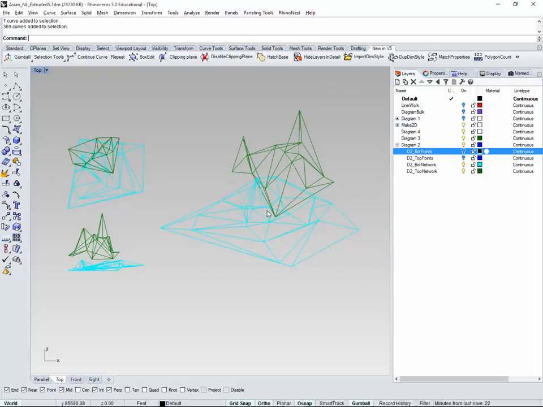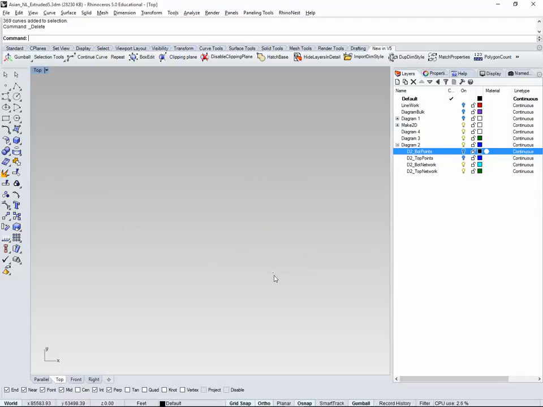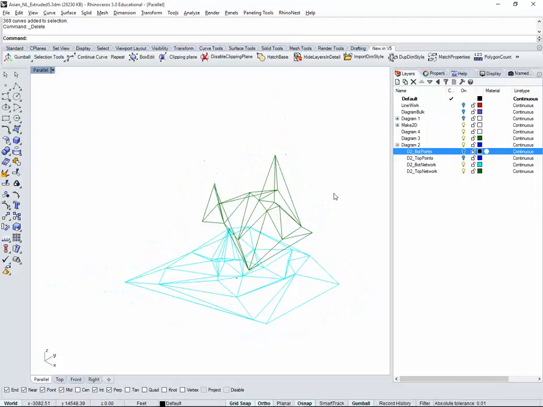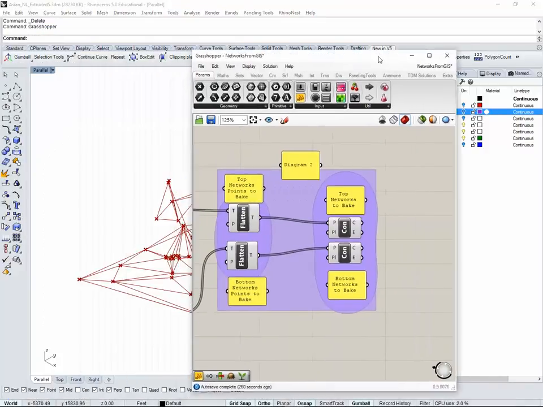This could be one color or thickness, and this could be a secondary color or thickness that talks about the top and bottom relationship of densities and so on. Okay, I'll delete that, and I'm going to go back and delete these, or actually hide them. Hide, and again the book's still there. So again, you can go to Grasshopper, and we can go to the next one.